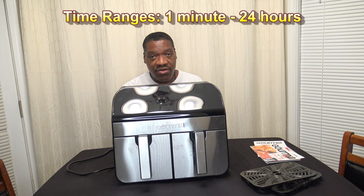You do want to have this on a separate circuit from other things, because these cookers draw a lot of power and you could blow your circuit. The temperature range is 90°F to 400°F, so you can go from dehydration all the way up to air frying. Time ranges are between 1 minute and 24 hours. This cooker has a 10-quart capacity — two 5-quart baskets. Give it four inches of clearance all around.